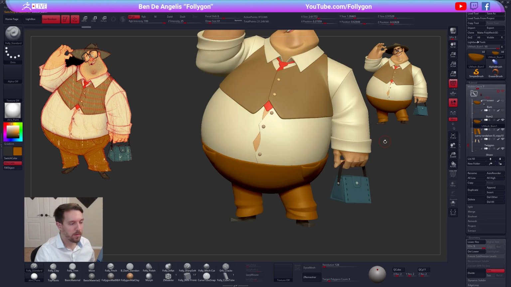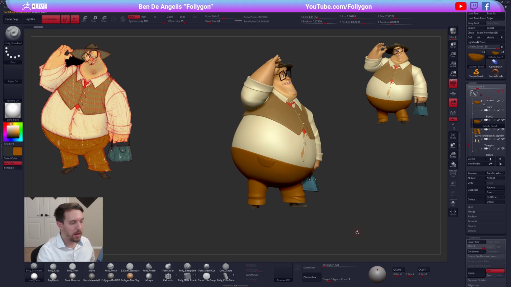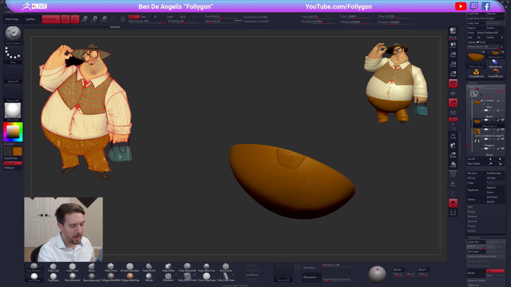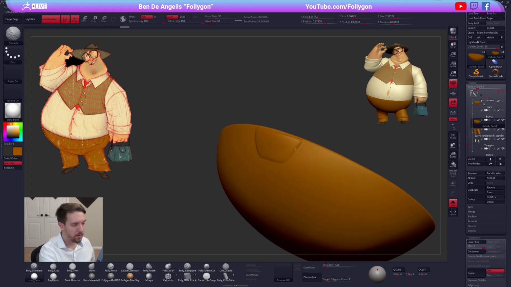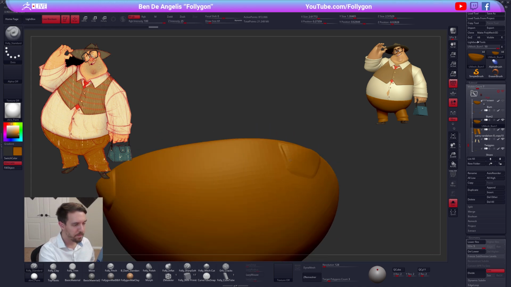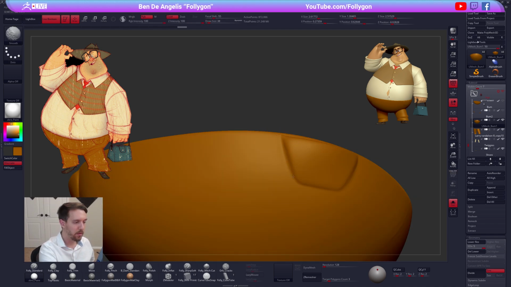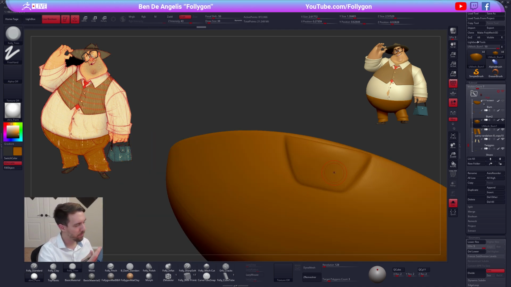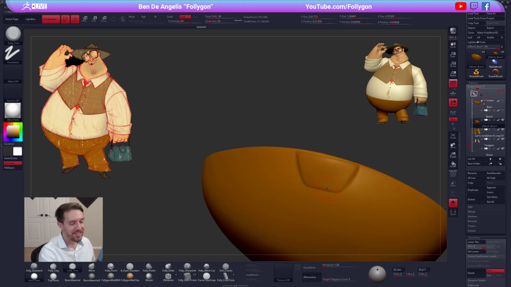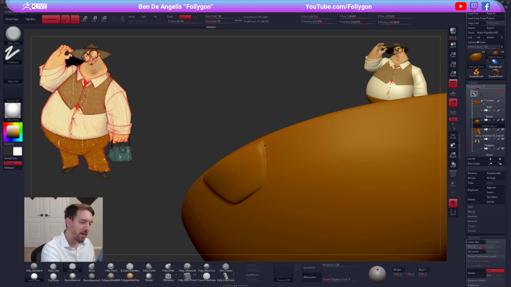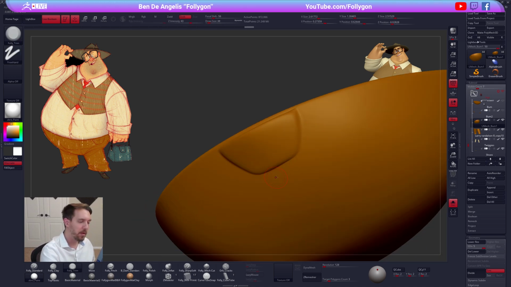Right. So there we go. We got our pants with our pockets merged onto them, and we also have subdivs on this, which is nice because subdivs are just nice to have for a lot of different reasons. In this case, I'm going to use it to soften the transition here between the pocket and the pant leg, or pant disc, hemisphere. Hemisphere. That sounds like a good name for this guy's butt. A hemisphere. So we're just going to soften that a little bit here, and then maybe play around with some seams.